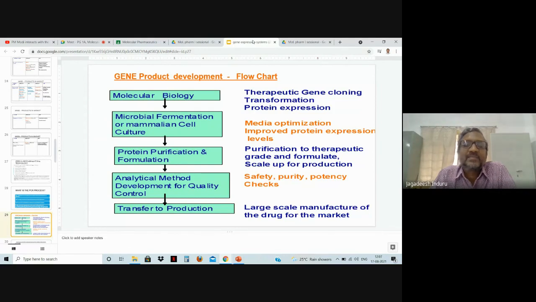So the protein is getting expressed, but it is mixed with so much of the bacteriological media, components, precursors and waste products excreted by the bacteria. Everything is merged. That is the reason we have protein purification. Once that protein is purified, we need to put it in a formulation where we may use stabilizers and tonicity adjustments, and then test them analytically to see whether it is present correctly or not, and transfer the technology to production, so that we will be synthesizing more.